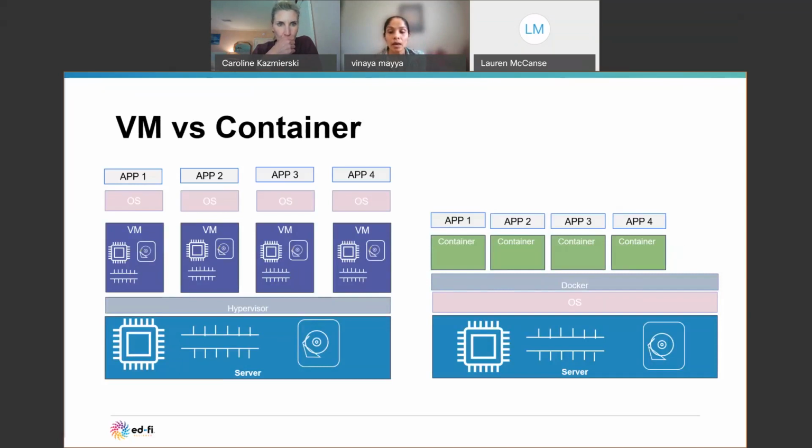A VM also helps us utilize given system resources for multiple applications. A VM runs on a technology called a hypervisor, which virtualizes the physical layer: the network, the CPU, the RAM. On top of that you would run your OS, and on top of that your application. So if I'm running, say, 4 applications, I need 4 operating systems running on one physical server. That means 4 operating systems to maintain, patch, upgrade, and pay licensing costs for.